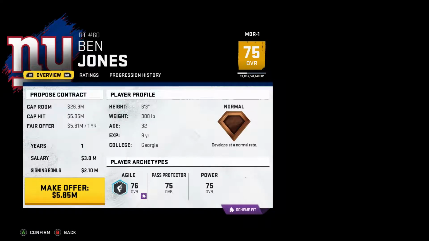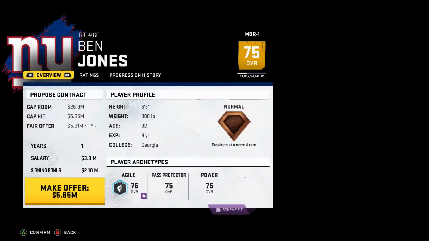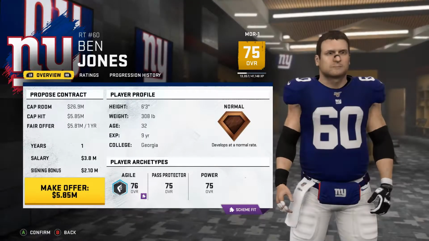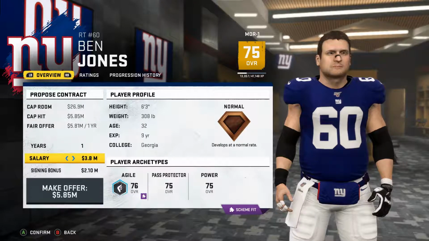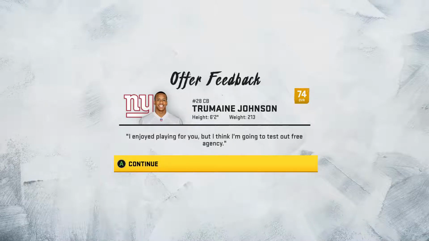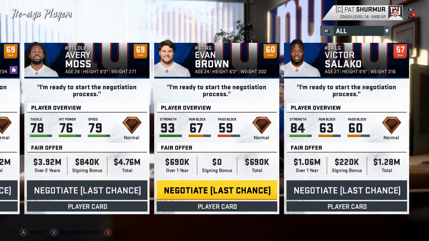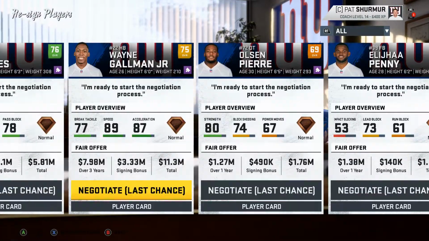So Ben Jones goes down to a 75 right tackle, and he wants a lot of money. A 5. Tremaine Johnson. We'll sign Tremaine Johnson. Yeah, he's gonna test out free agency. That's fine. I'll let Ben Jones go into free agency as well. I'll let all these guys go.